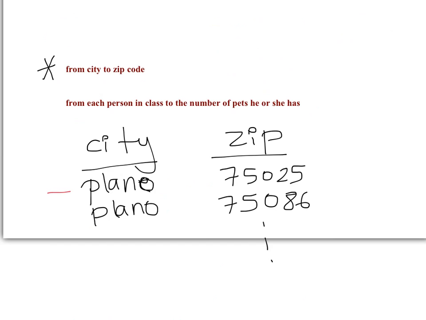As you can see, the x value, which is Plano, is repeated twice. Since the x value is repeated, you say this relation is not a function. It's just a relation between an x and a y, but it's not a function since the x is repeated. Now let's take a minute and think of the other one.